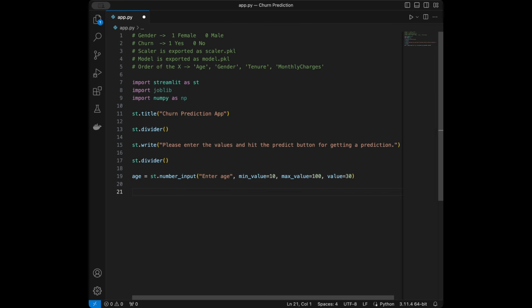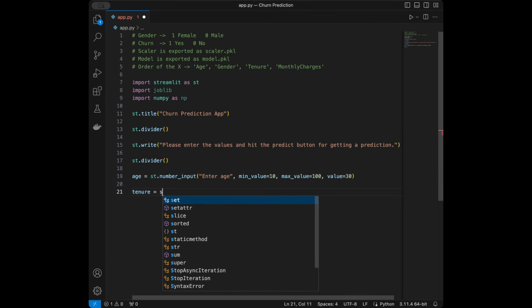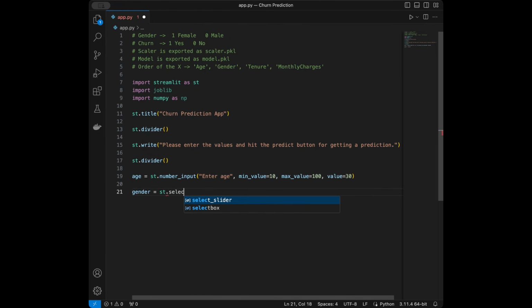Next up, I'm going to continue with the numeric one. Tenure is going to be, in here Streamlit, and actually let's continue with the order. I will say gender, and it's going to be Streamlit select box.